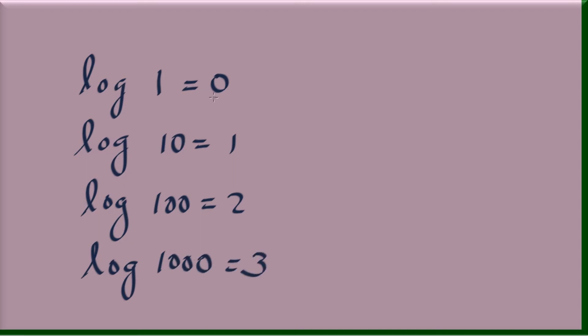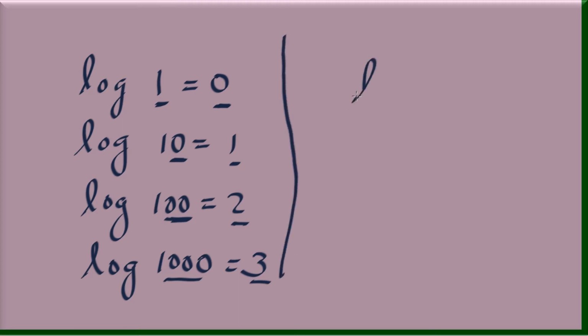One pattern that's obvious here is the number of zeros is the value of the logarithm. Here we don't have any 0, that's why we have 0. How many zeros do we have here? 1. How many zeros do we have in this number? We have 2 zeros. So the number of zeros is the value of the logarithm. This is the list of our common log.